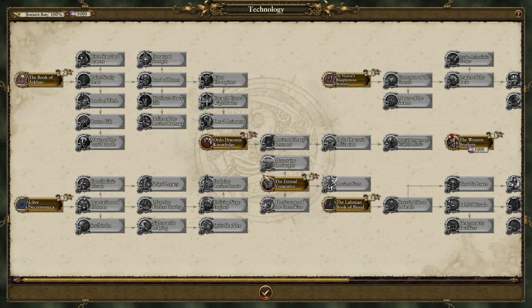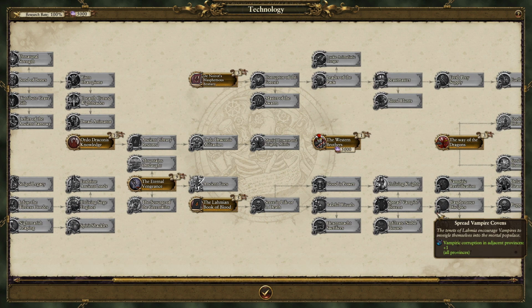So here we are, the Ordo Draconis tech tree. Most of it's the same. You've got top left, all the zombie and skeleton things, graveyard, etc., all the bonuses. Similar for the bottom left, which is all the campaign buffs, and pretty much all the same. But it's your middle bit.